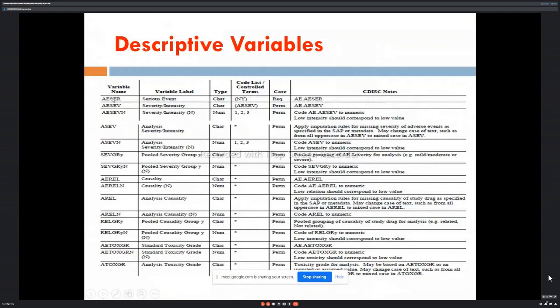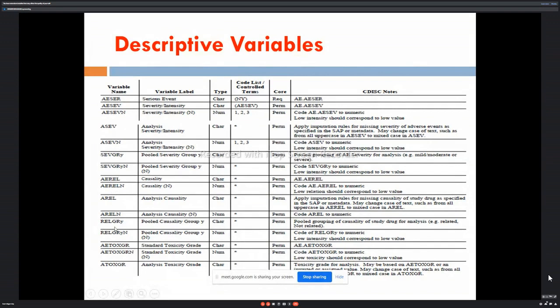Now, these are the variables. AE severity. From where can you get this AE severity? Directly you can copy from the AE domain. AE seriousness, AE severity numerical, and I have written severity group Y. The sponsor will tell you if mild and moderate should be kept in one group, and severe in another. Group numerical, AE relation N. If it is not related 1, unlikely related 2, possibly related 3, related 4, unknown 5, not applicable 6. You will be told some numerical data, and based on that, we are going to create relation numerical.